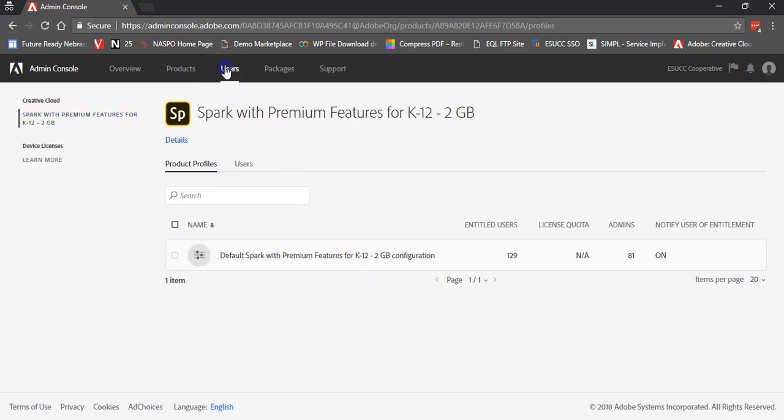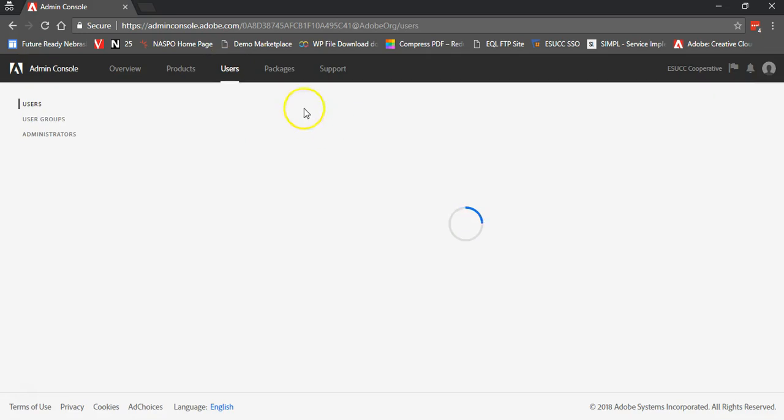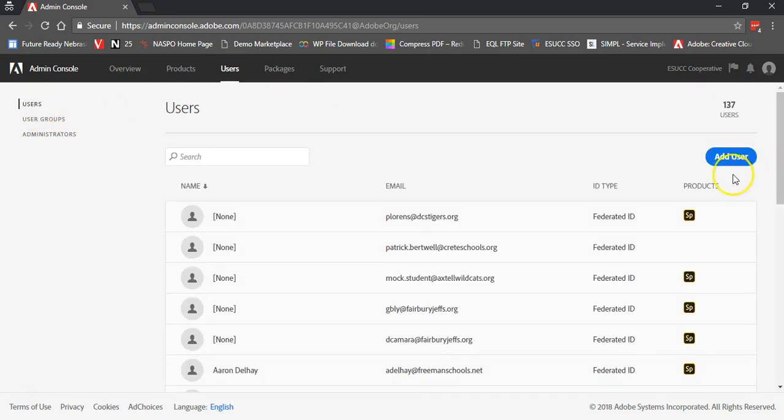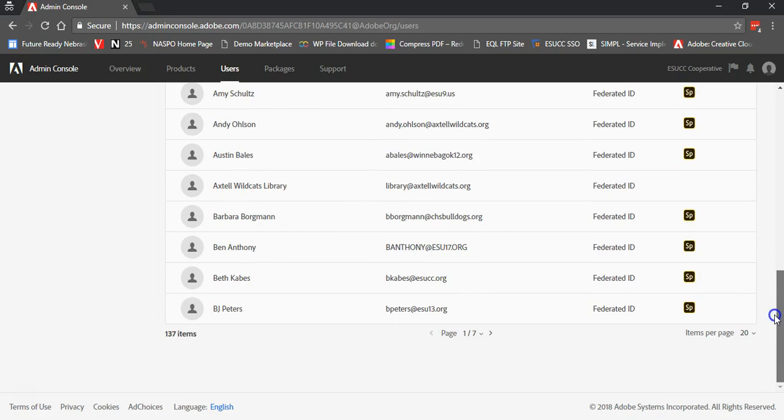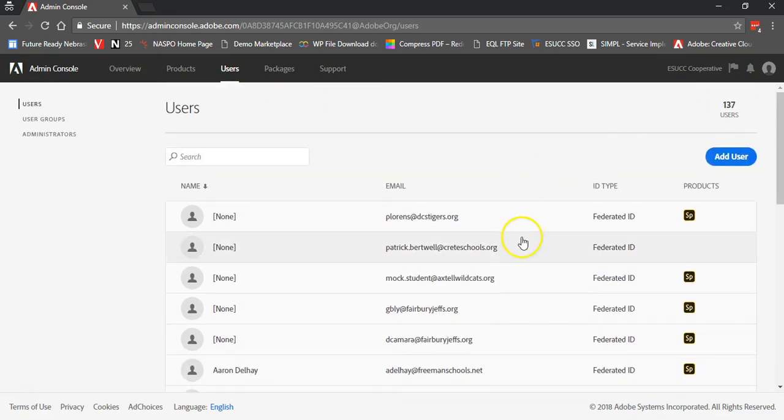So to add users, you go to Users. Most school districts, their automatic progression is to go add user here. That is not the correct method. I can see a number of users listed here that have been added through this button. And the reason I know is because they have not been assigned the other applications that they should have access to. If you assign your users through the group, they will get assigned correctly.